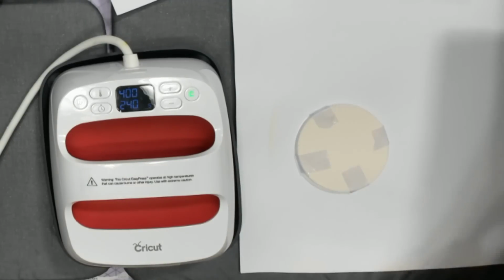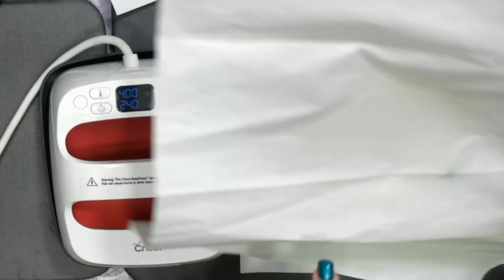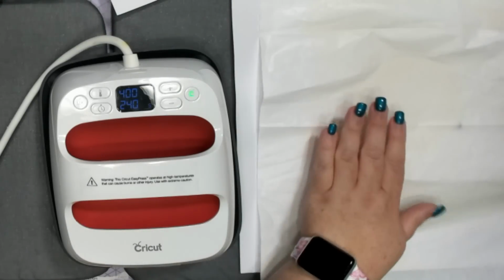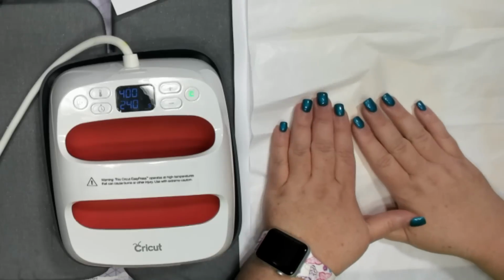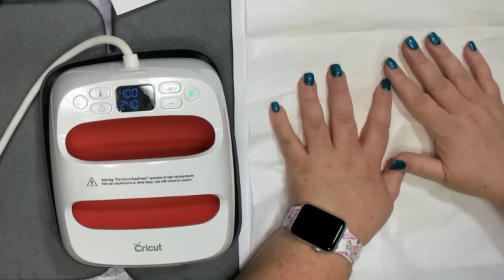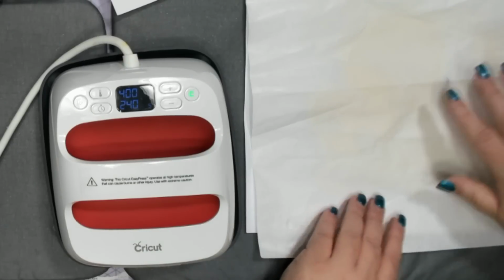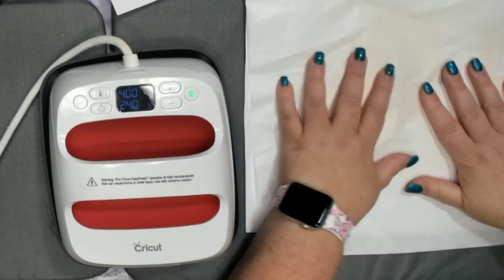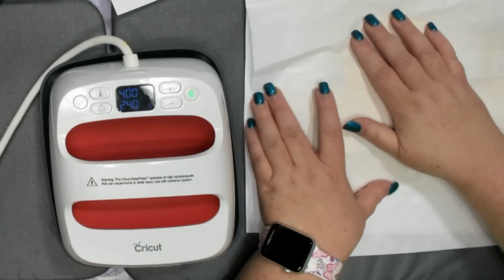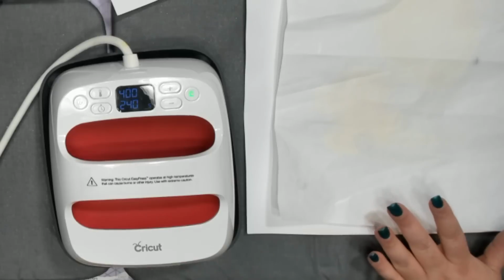Butcher paper. I think this butcher paper has a little ink right there, so you should not reuse it. But it doesn't have any ink right here, so I'm going to reuse it for this area. You do get free butcher paper in every box of Infusible Ink sheets, not with the pens. If you only have the pens, there's butcher paper on Amazon. I have a link. Okay, I think that's it, right? Let me double check the directions.